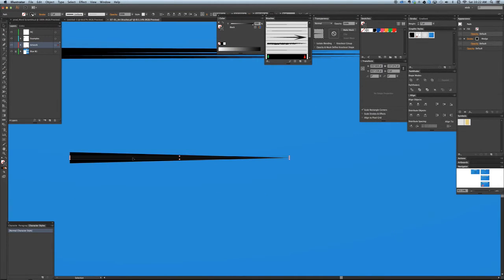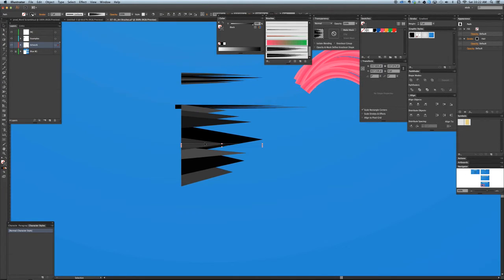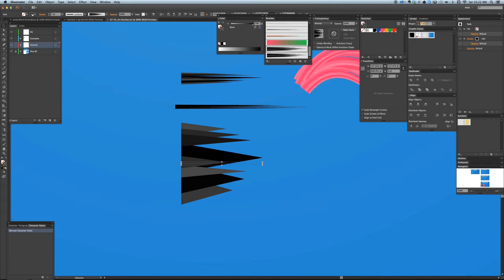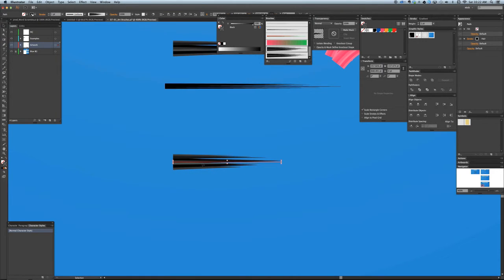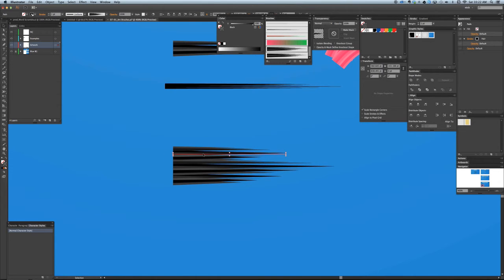If I take one of these, this is just a single triangle wedge. But if I make it hair, or it looks like we've made a duplicate, I'll make hair out of it, and it's very thick, of course, because it's a 7 point stroke of that hair. I'll make it 1 again. But what I'm going to do this time is I'm going to duplicate this object, which is 8 or 9 brush strokes, over and over and over. And I'll just duplicate it maybe 3 or 4 times, and I'm making a super complex and random piece of artwork which can be used as hair.